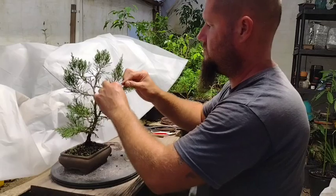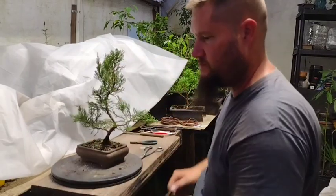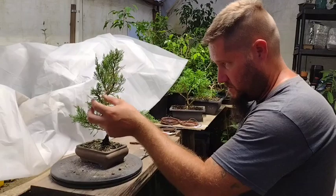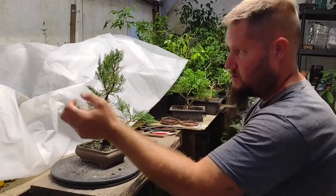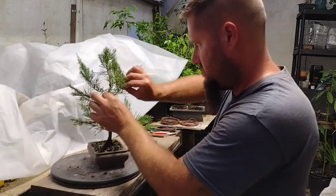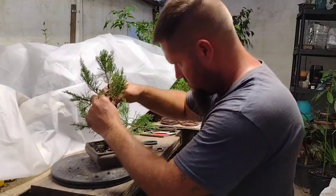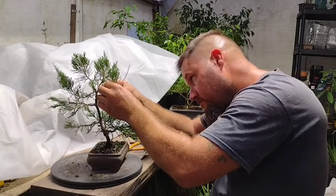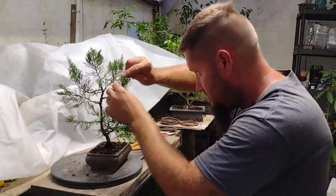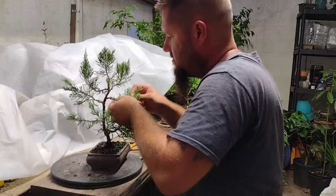If the wire gets to be way too big for the branch, just cut it off and then put another piece of wire to finish out the branch. You can use smaller wire, because I can use one piece of wire to wire these two, and then a piece of wire on these also. I'm going to go under this branch. So this branch here is much thicker than this branch over here. So I can pretty much wire this one almost all the way to the end with this larger wire.